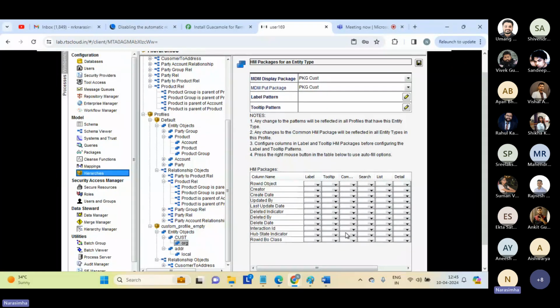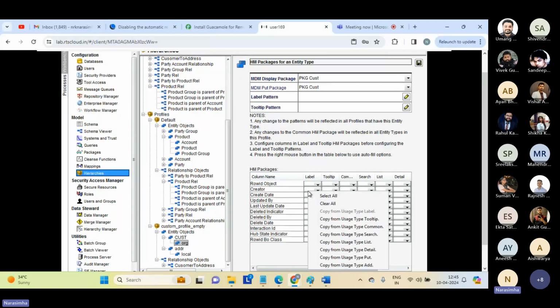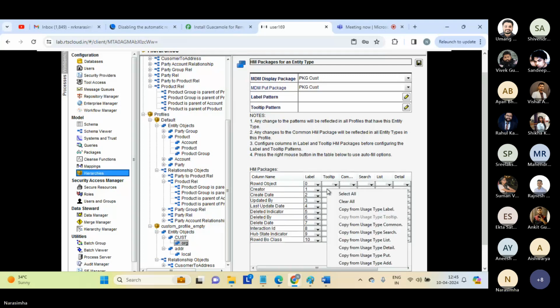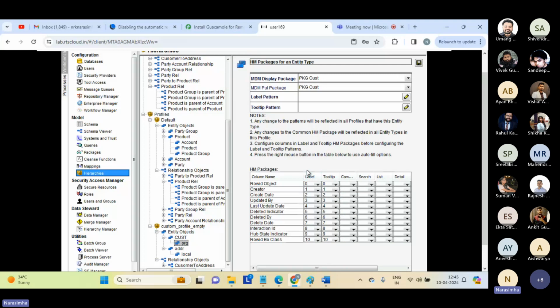This package we can use, let's say, for labeling for all the columns we want. Right click on this label and select all. Otherwise you can select only created, create date for label, tooltip, provide object, common, maybe one or two, whatever. For the sake of simplicity, I am trying to select all.